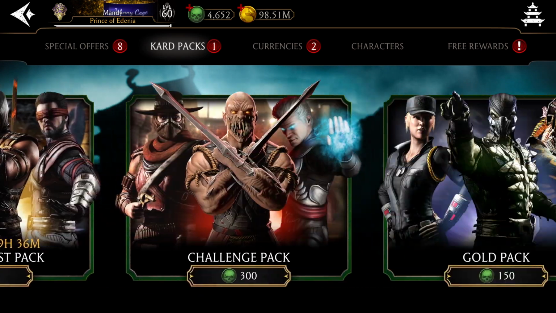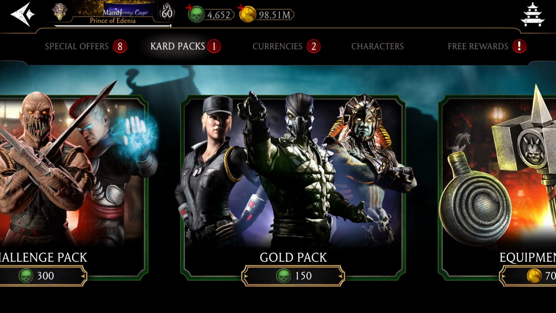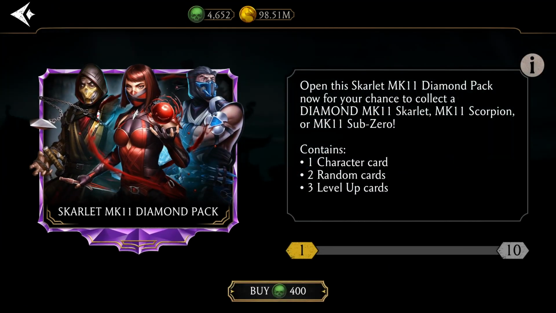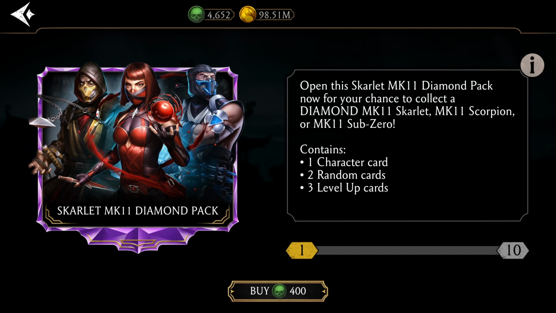So, after the first week of your MK Mobile journey is done and you are done opening gold packs, the next pack that you should be focusing on is the Scarlet MK11 Diamond pack. Why do you have to open it? First reason, there is no limitation. You can open it every single time when you have 400 souls. And second reason, this pack offers two of the very best characters in the game, including actually the best character in the game, in my opinion, which is MK11 Scorpion.